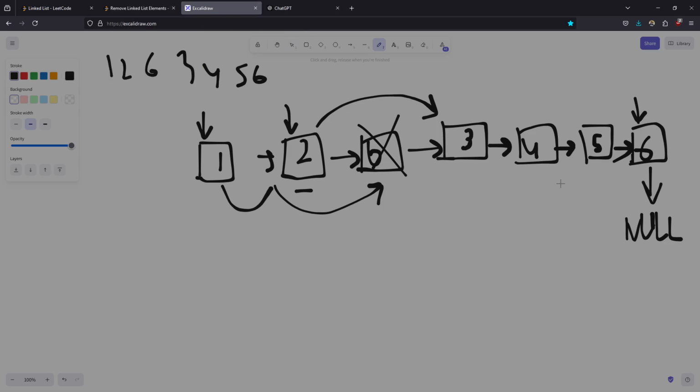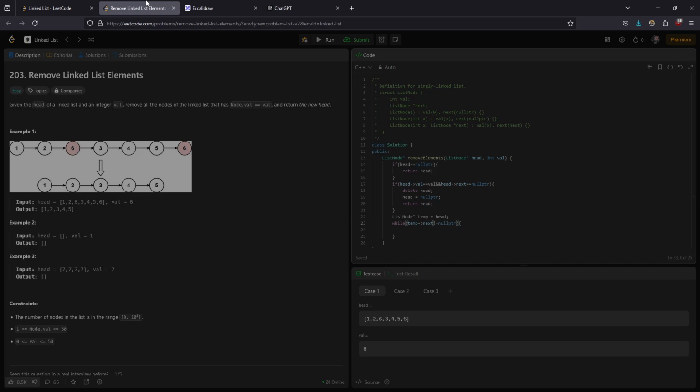So if temp next is not equals to null pointer, then while temp next is not equals to null pointer, we can compare temp next value equals to value. As we have already compared the value present inside the first block, we can now compare the second block onwards.